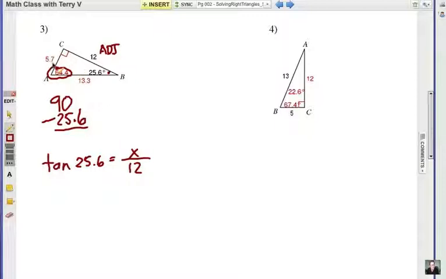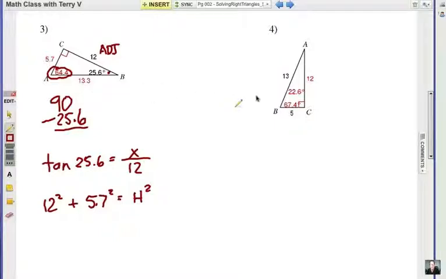Now the last step, of course, is once we get one of the sides here, how do you get the third side? Well, that's the Pythagorean theorem. All right, so you would have 12 squared plus, now we just found the 5.7 leg, that would be squared, and that equals your hypotenuse squared. Square those two values, add them together, final step, take the square root, and you should get about 13.3.